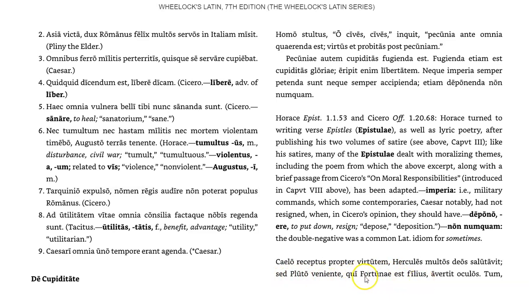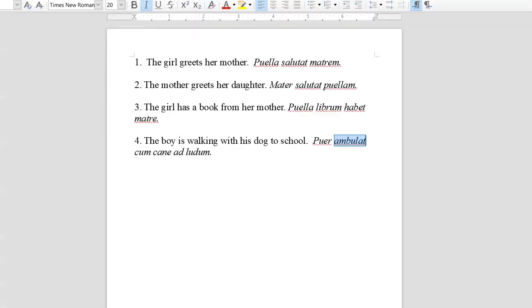So who is the son of fortune? So notice of fortune, if you look at the declension chart, that's first declension genitive singular. Turned away his eyes. So here is referring back to Hercules. But with Pluto coming, who is the son of fortune, he turned away his eyes. So notice his eyes is the direct object because oculos. That goes back to what we were saying earlier. Notice Latin doesn't use his because the context will make it clear. That's what we talked about earlier in terms of possessive adjectives here as well.